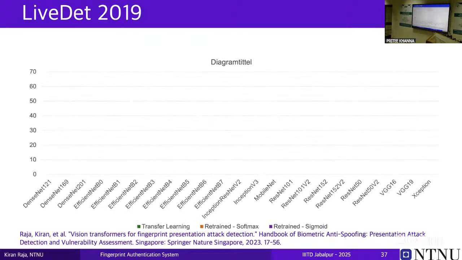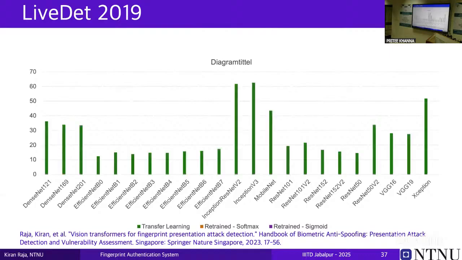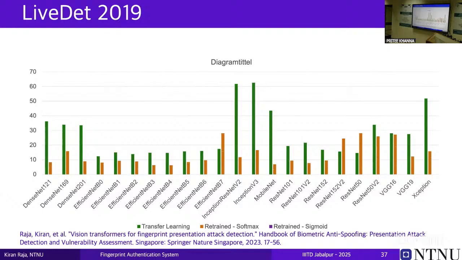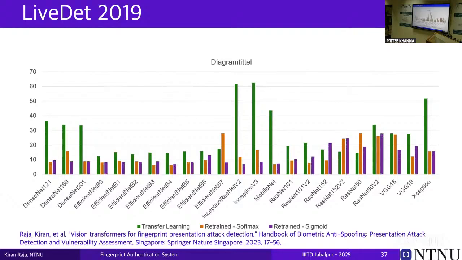And then the 2019 version, if you look at the same thing, you see that the error rates slightly increase. And then you can also see that the error rates decrease when you train it again from scratch. But what has changed in the last case? In 2015, the data set was easier. Now in 2019, the data set became more complex. The more complex the data set became, the same architectures start failing. So what this tells us is that you also need to consider how to upgrade your architectures, or find better mechanisms to detect the attacks, because the attacks are becoming better and better.